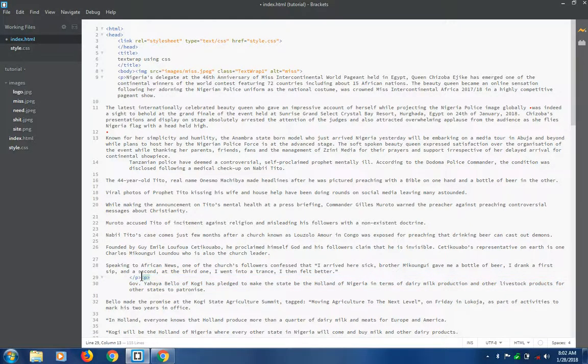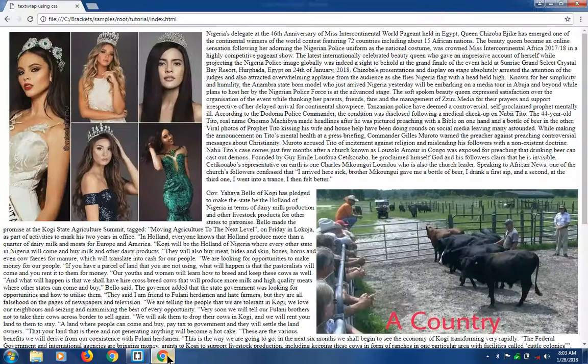So having this, you can see how the text is coming down.